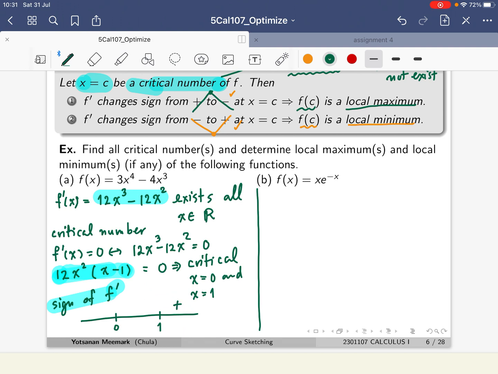Okay, and then for this one you can plug in, for example, 0.5. Here the square is positive, 0.5 minus 1 is negative, right? So everything becomes negative, so here it is negative. And then here you can plug in -1. So -1, again, don't forget, a square is always positive, right? So -1 minus 1 will be -2, which is negative. So positive times negative becomes negative.